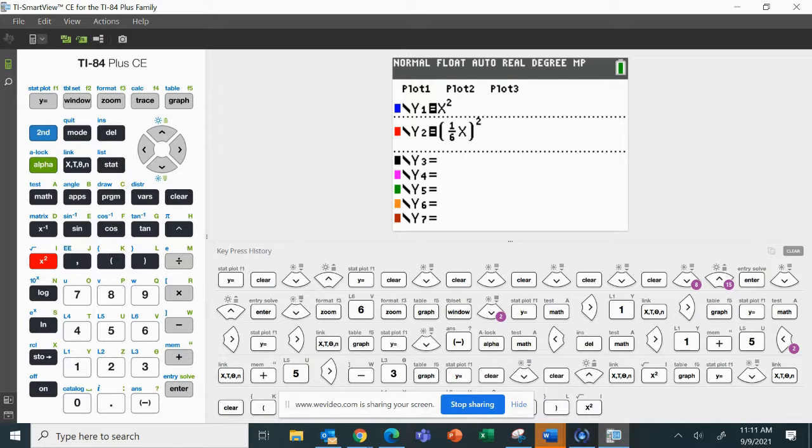If you have, you can update the software. If not, then you're just going to have to use fractions like parentheses 1 divided by 6.